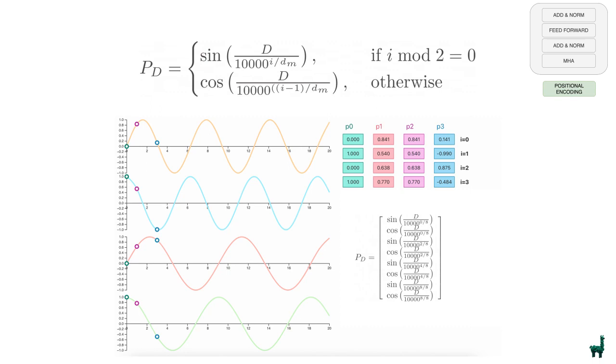So let's start with position 0, and we want to build out this positional encoding. D will then be 0. So it's the whole time sine 0, cos 0, sine 0, cos 0, sine 0, cos 0. And we can see there we sample our positional encoding vector. When it's 0, we'll sample from a sine wave. When it's 1, we'll sample from a cos wave. And we'll just alternate between sampling from these frequencies.